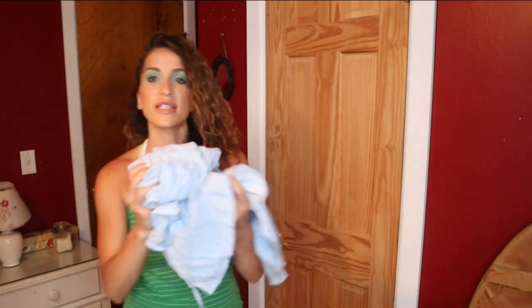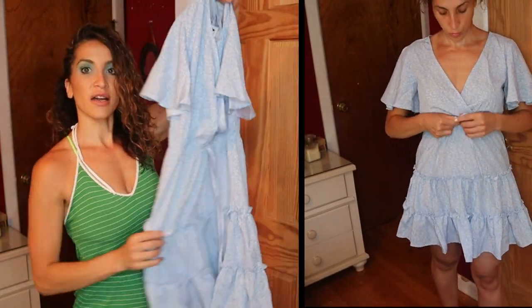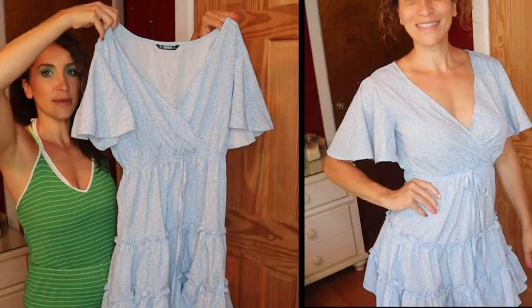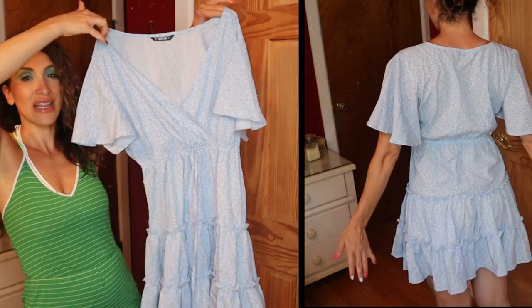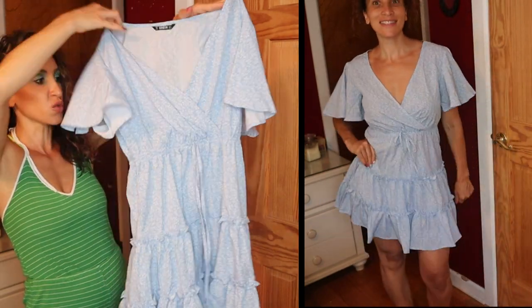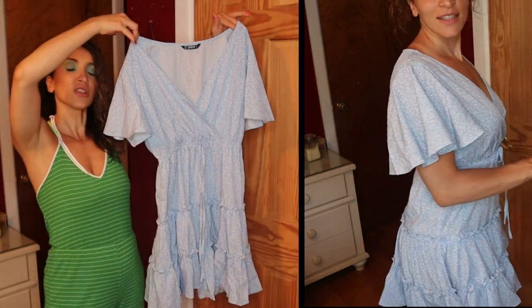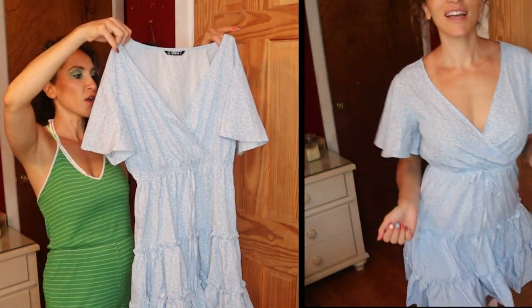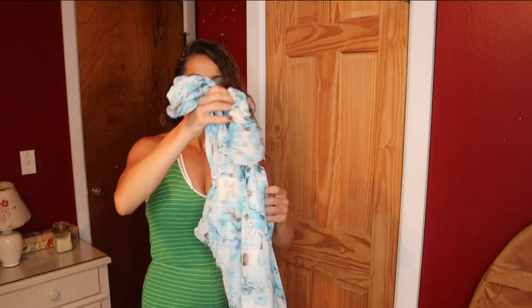This dress was one of my top favorites — it has sleeves, ruffles on the bottom, and is kind of fitted and flowy at the same time. My sister said she saw the same dress on Revolve for $400; this was less than $20, maybe $16, so this was a score. It's so dainty and fun. It hits a little short but not inappropriately so — it would look so pretty with cord heels or tan wedges.